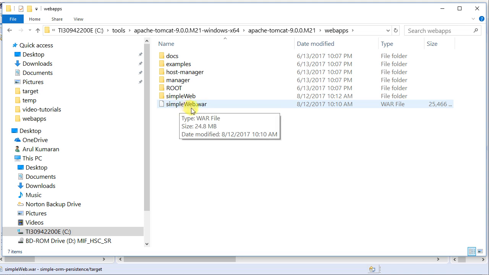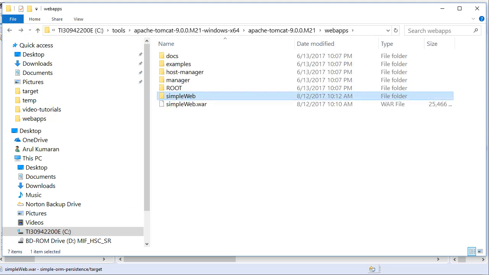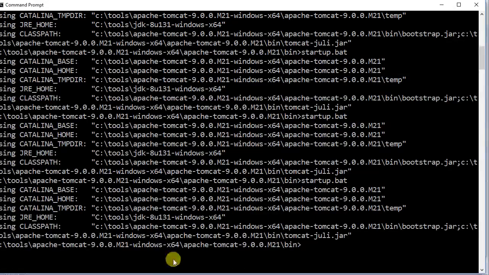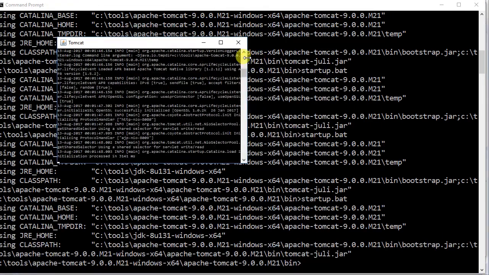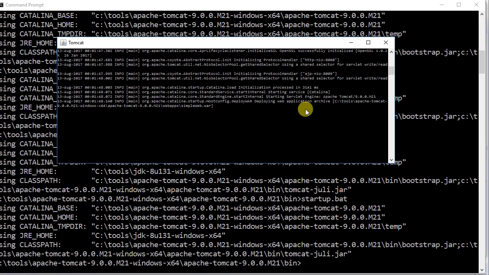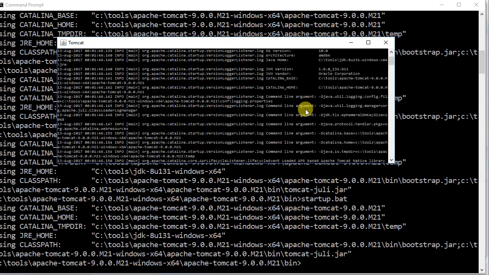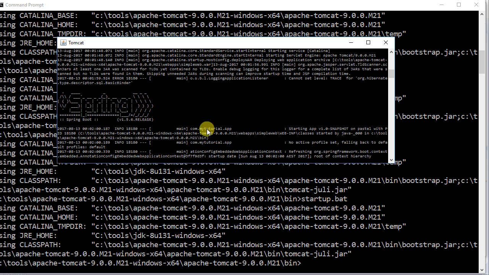So once you copy the simpleweb.war file, when you run the Tomcat, it will be exploded into a simpleweb folder here. So all you have to do is go back in this command prompt, startup.bat. So that starts the Tomcat. So you can see it's bringing up the Spring Boot again.